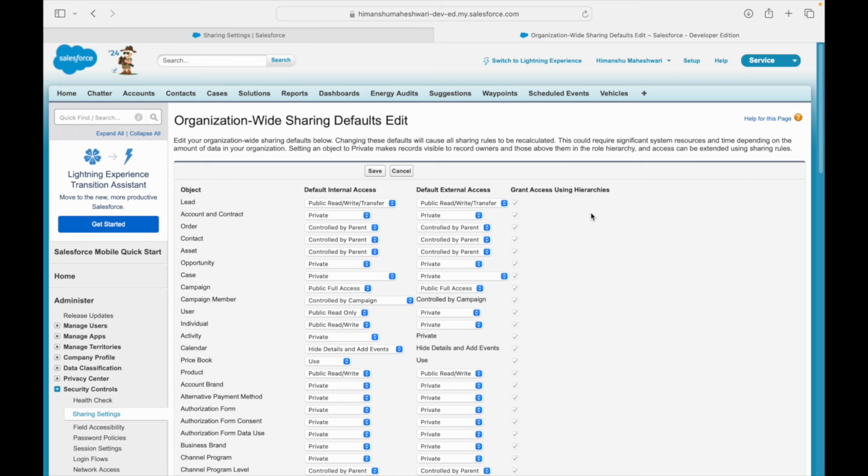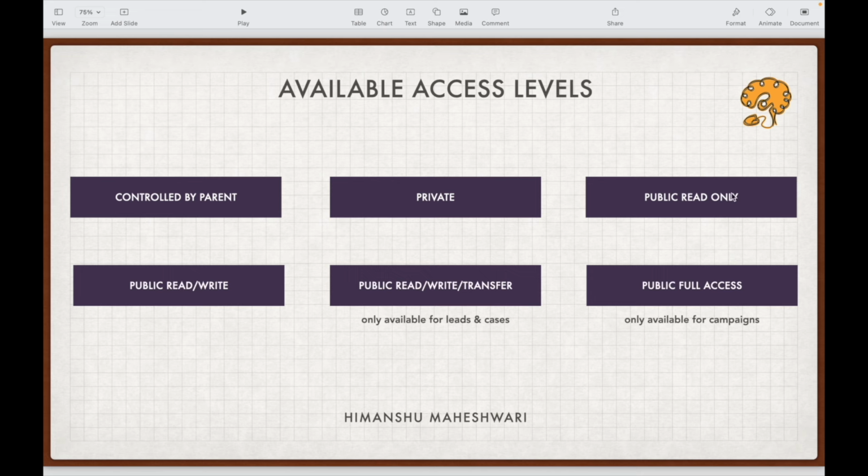So Himanshu created some records, let's say 8 records. Will you be able to see them? Yes, you'll be able to see them. But will you be able to touch and modify them? No, you cannot. They are public read only, meaning the things created by the public will be read only. Whatever you have created, you can modify. That's opening up the access to public read only.